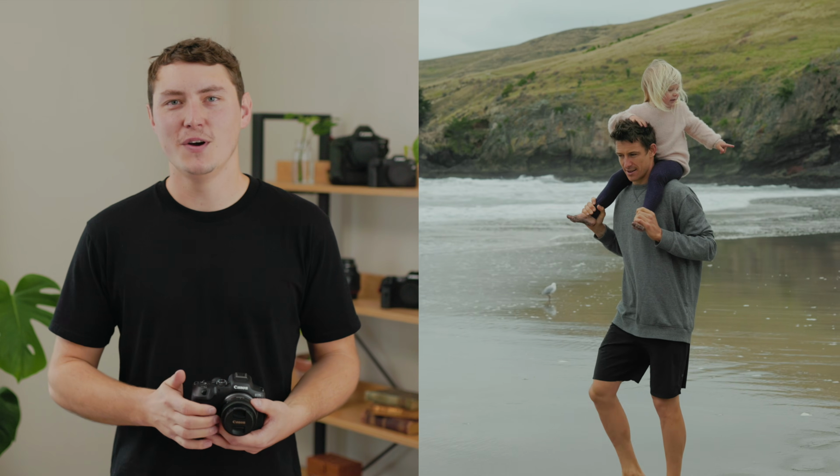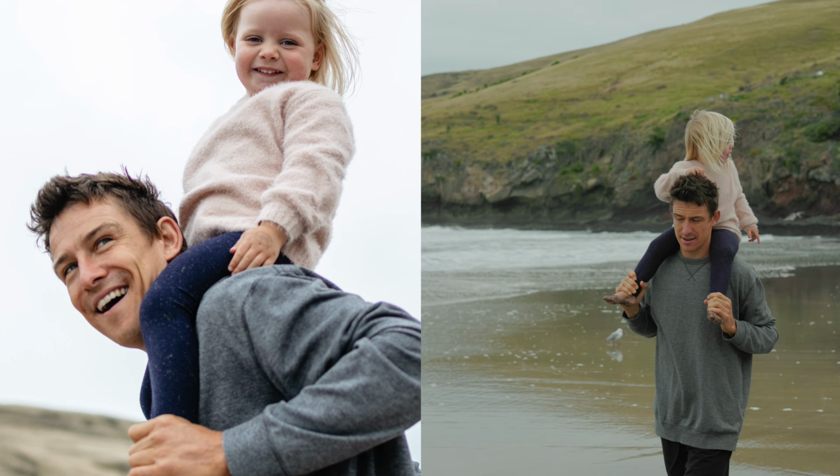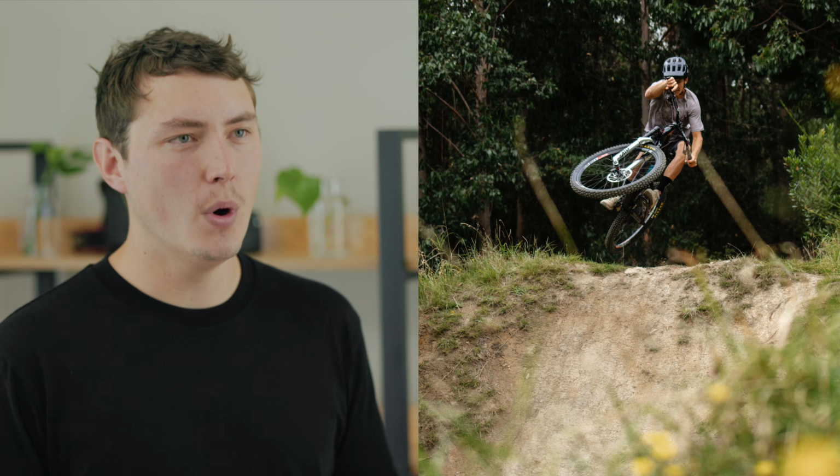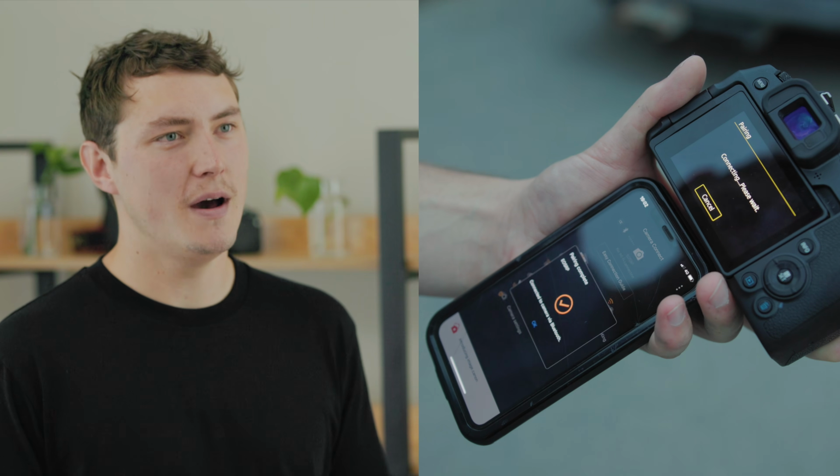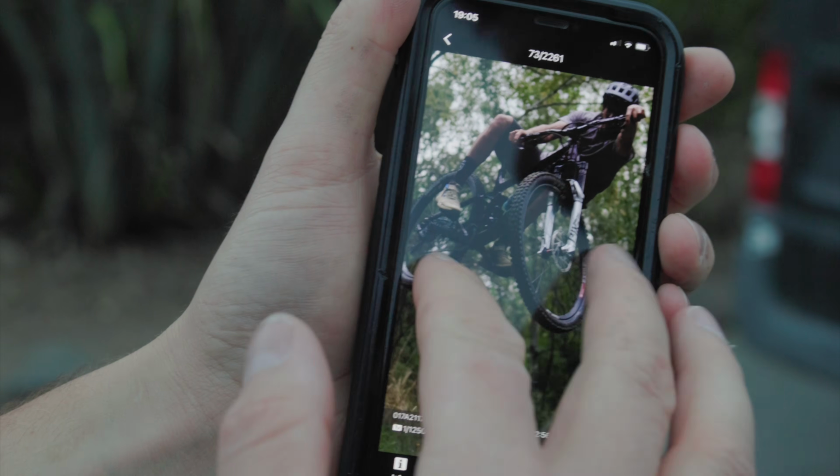For this shoot, I've chosen to shoot RAW. The family want to print one of these photos to hang on their wall, so I've got time to tweak and edit the photos on my computer so they look exactly how I want. However, for this shoot, I'm shooting both RAW and JPEG. I want to get the writers something they can post straight after the session, and I can do that by transferring them to my phone by using the Camera Connect app.